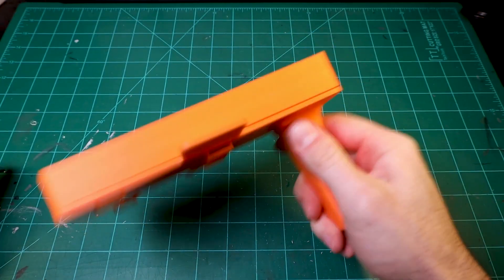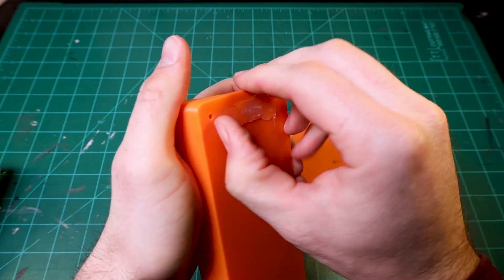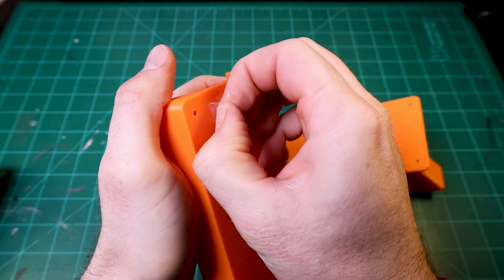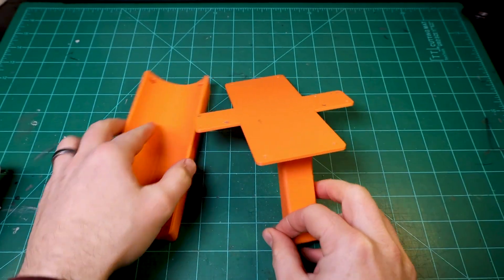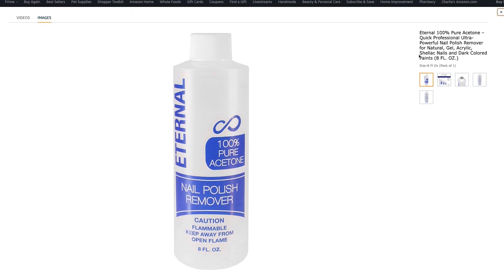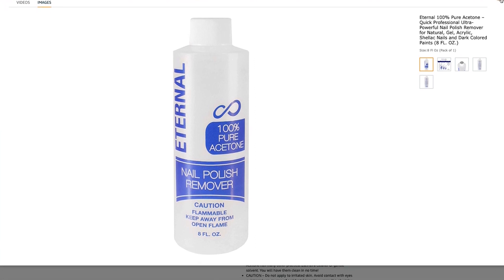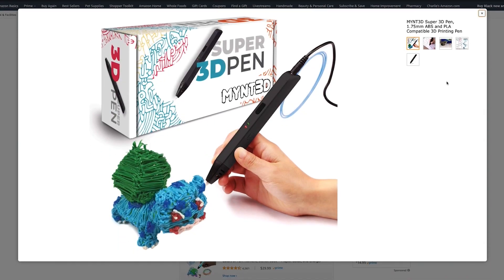The wide variety of available adhesives allows you to pick which attributes best suit your needs and go from there. If, for example, you need something strong but not necessarily permanent, you might use hot glue. If you're looking for a stronger more permanent bond, you might go with superglue, epoxy, or E6000. Two other great options, though not technically adhesives, would be using acetone to fuse the two parts together or even a 3D pen to join the parts with melted plastic.